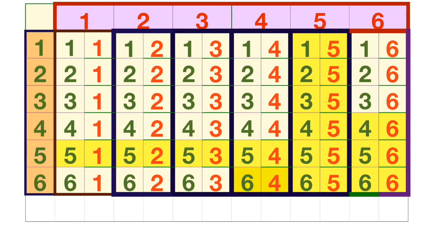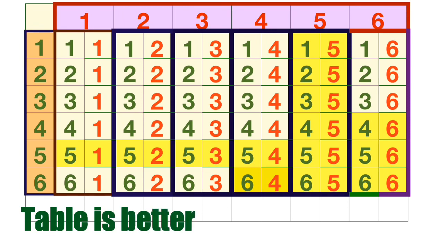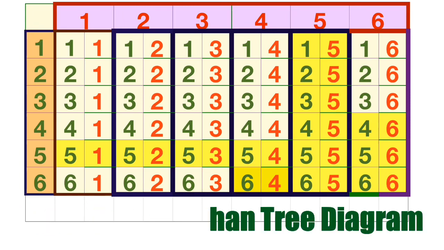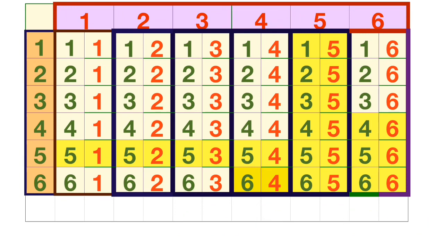Okay, students, for cases like this, due to too many elements in the sample space, I advise you to use a table. Okay, the table you draw must have dice 1 and dice 2. Dice 1 I use red color, 1 2 3 4 5 6, and the other one I use 1 2 3 4 5 6, but in green color.